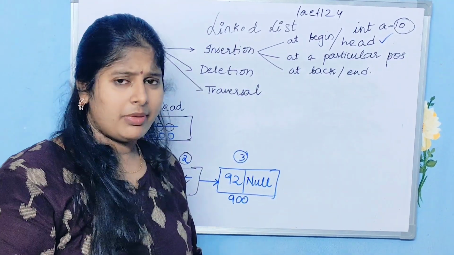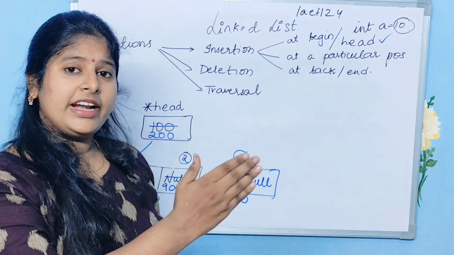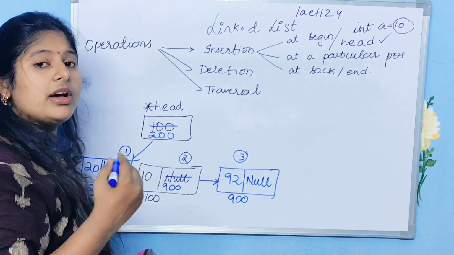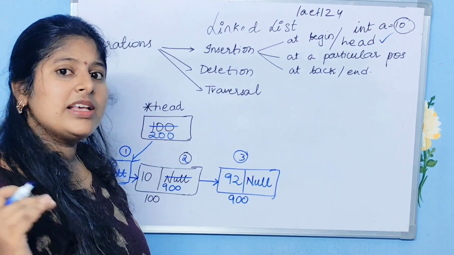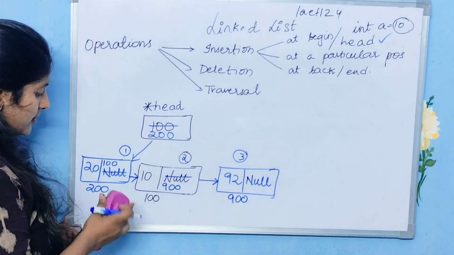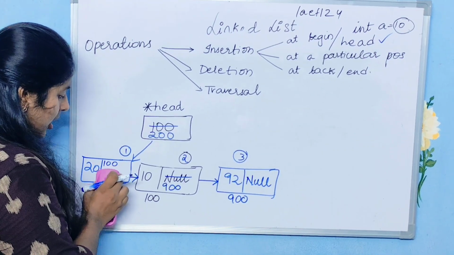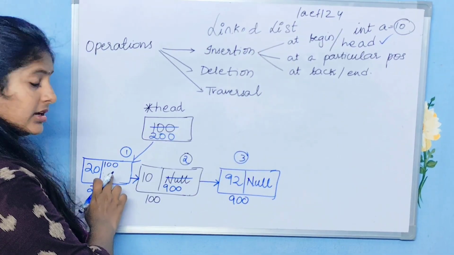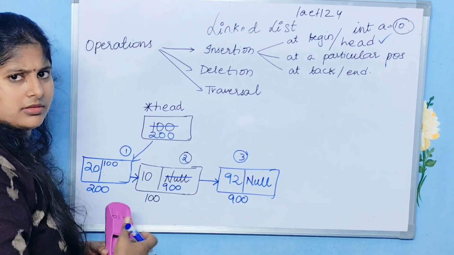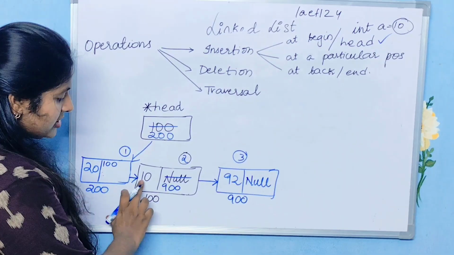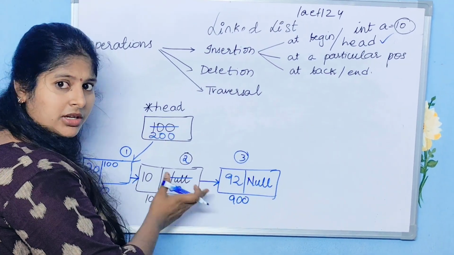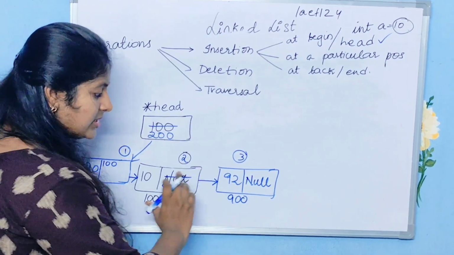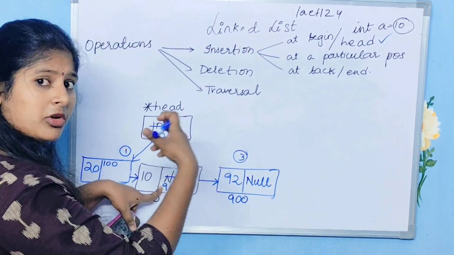So when you want to insert at back, what you will see is when the data part's next part is null, then it is called the last element. Say for example, this is my first element. How do you know that there are no elements behind this? Next part is not containing null, right? Then this is my first node, or there are some elements after that node. Say for example 10. You have 900 after 10. That means the next address is containing 900. That means this is also not the last node. So that means there is one more element behind.